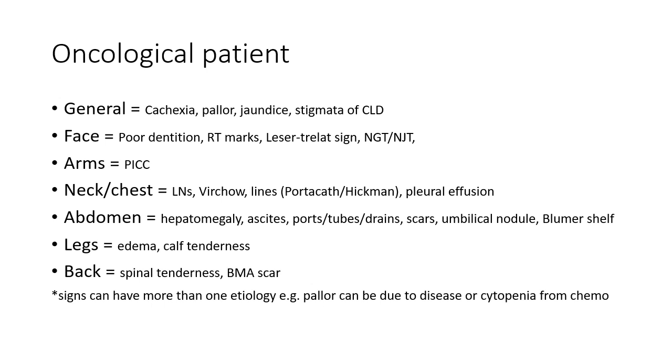So it's more important to be able to integrate all of these signs in the context of the case that you're clerking, rather than just memorizing them and then trying to look for all of them. Some of these are related to evidence of treatment, such as Portocath or Hickman lines. For example, if there's evidence of calf tenderness or edema in the legs, that would prompt us to suspect, is this a complication of deep vein thrombosis, which cancer patients are more prone to. And therefore, it is quite important to be able to classify whether these signs point to an etiology, the cancer itself, the diagnosis, or possibly one of the complications of treatment or disease itself.